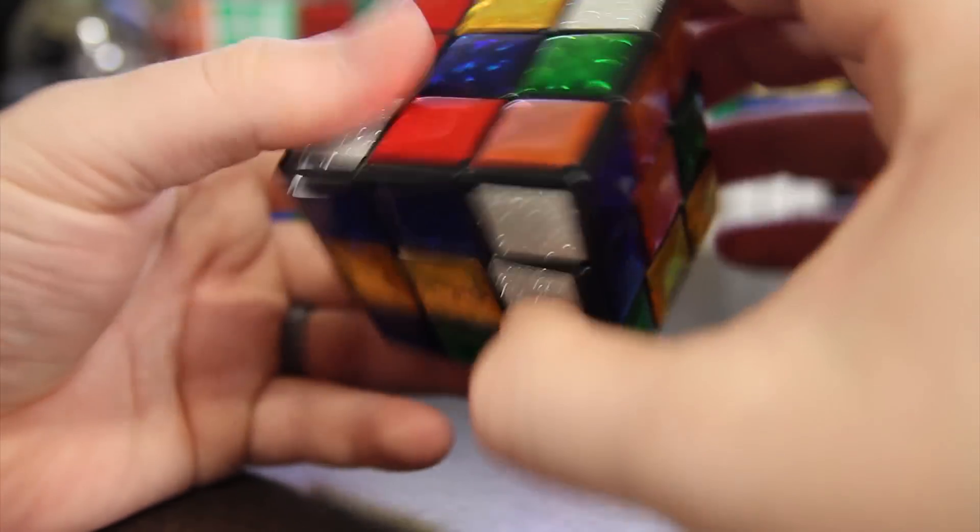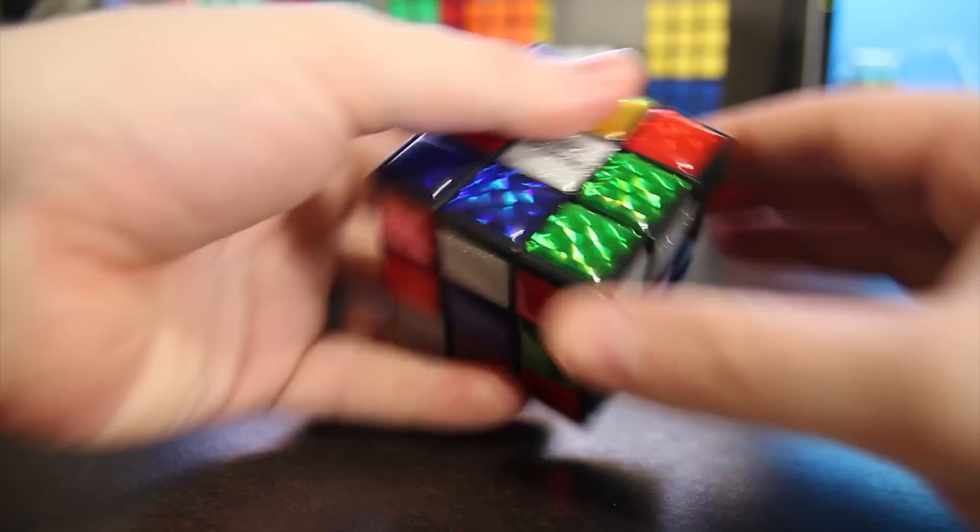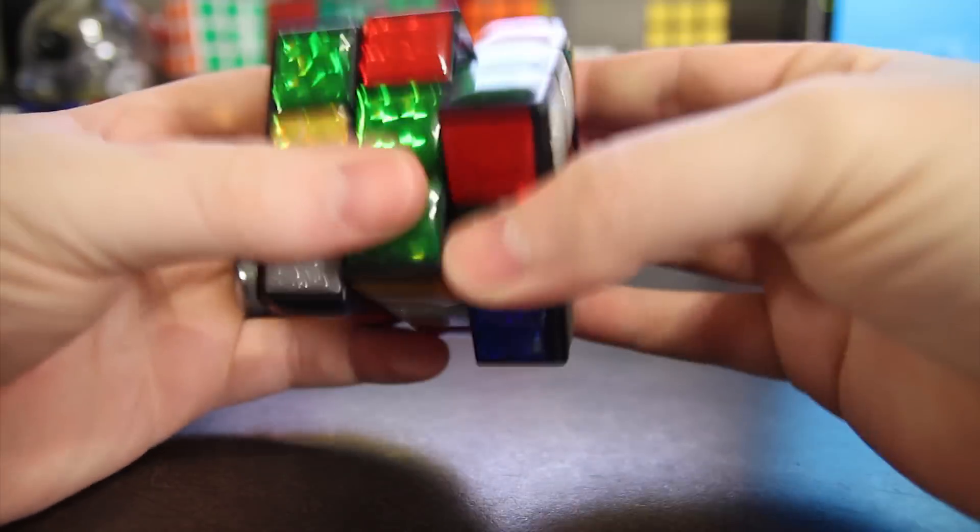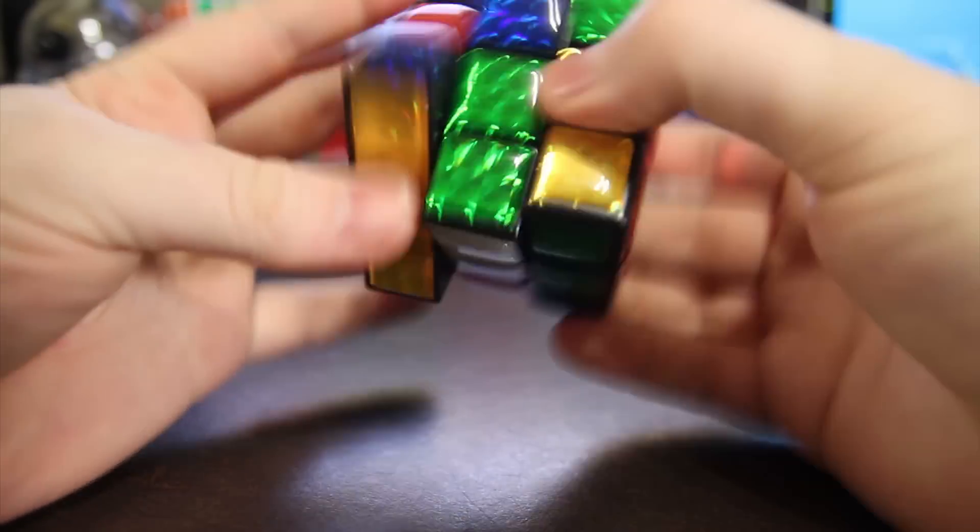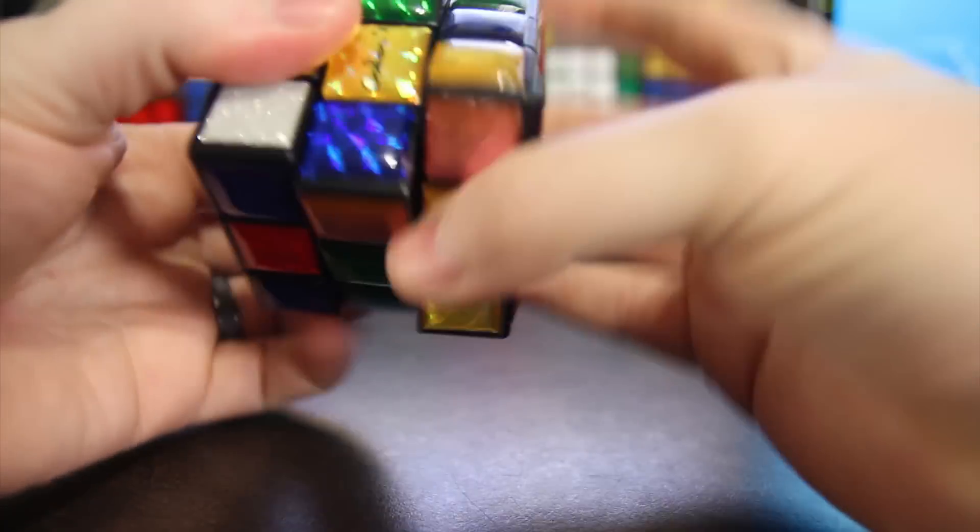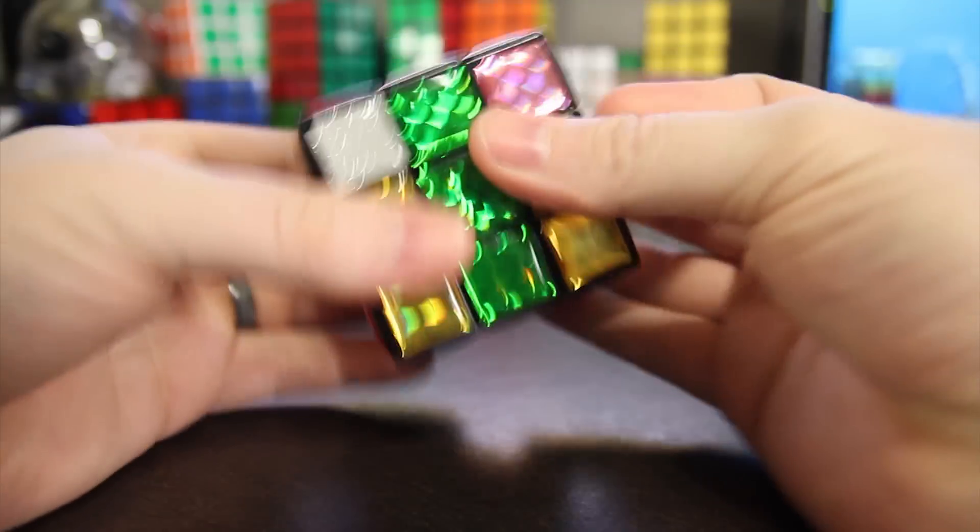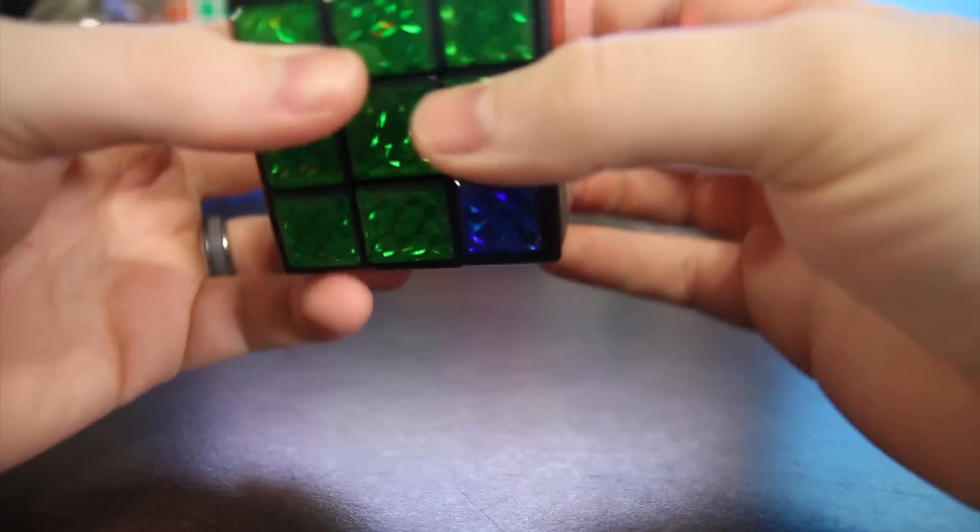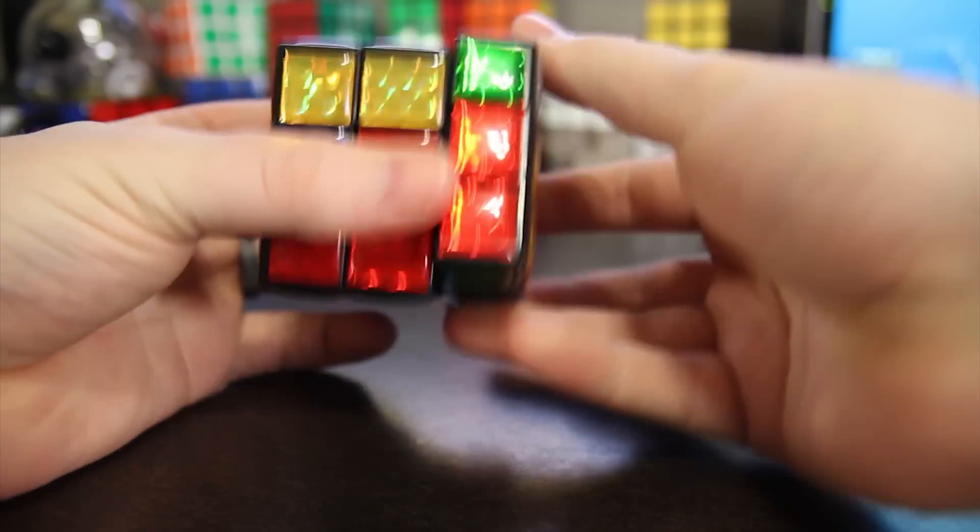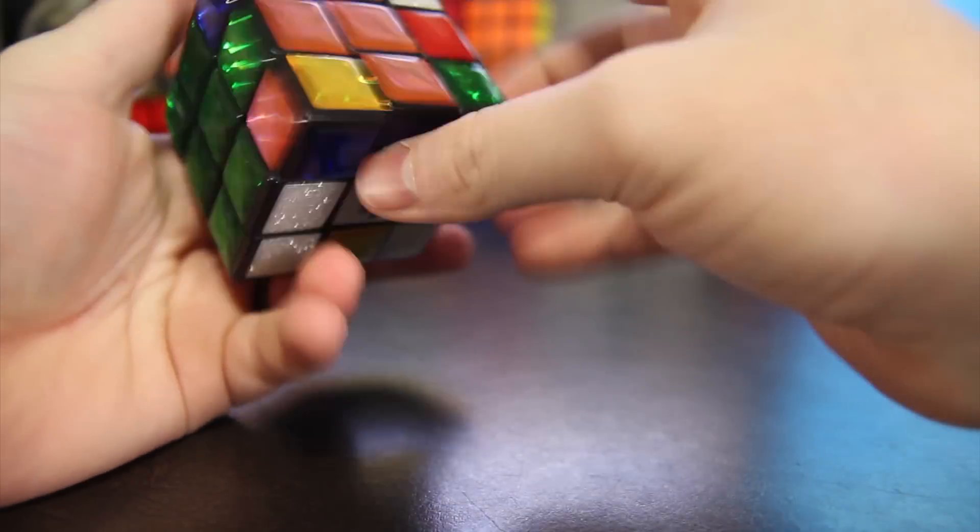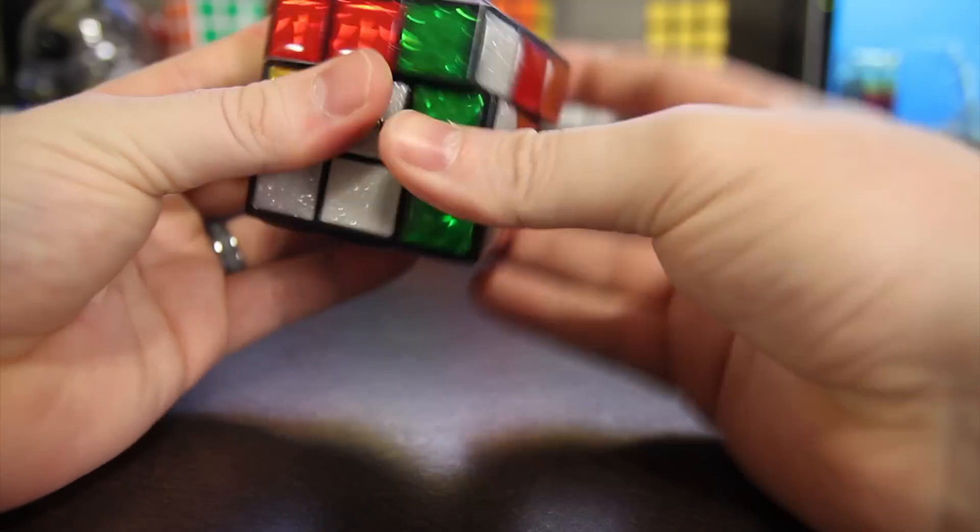So as most of you know, I solve a Rubik's Cube with a method I learned years and years ago. It's a corners first method that I then transformed into a speed method and it was good for the times. And now the times have changed and so my speed method, which used to be good, is now very poor. It hasn't kept up.